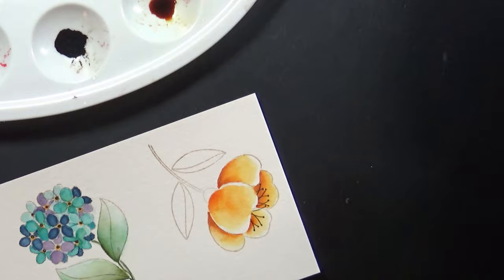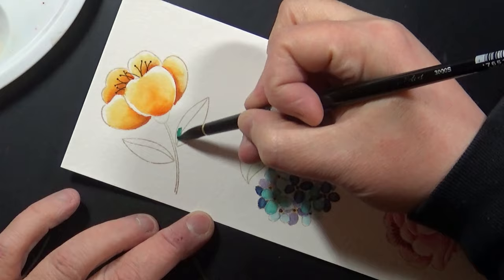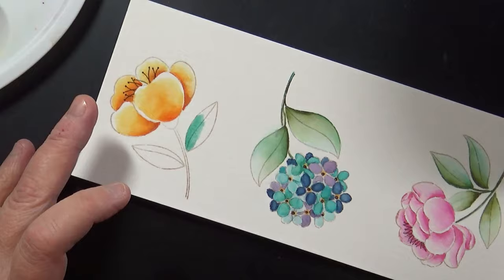I also did a few of the little details — as you can see there, I outlined at the very beginning of the video using a Pit Artist Pen, that black — those stamen in the middle of the flower. I did that with a Pit Artist Pen and an extra small journaling tip. Any waterproof marker with a fine tip will work for that.